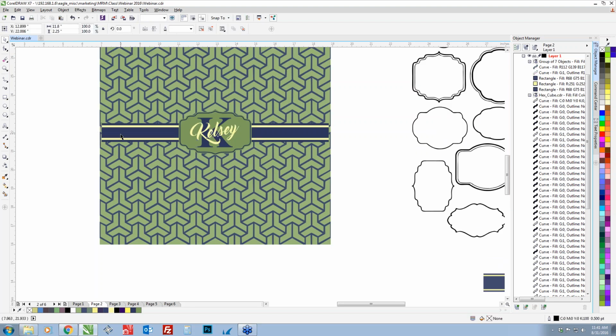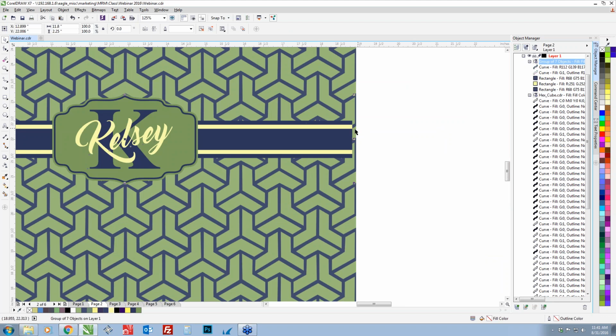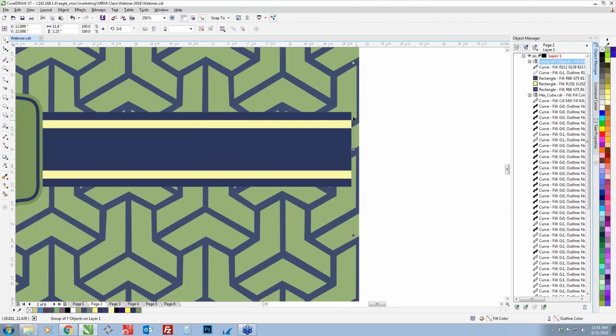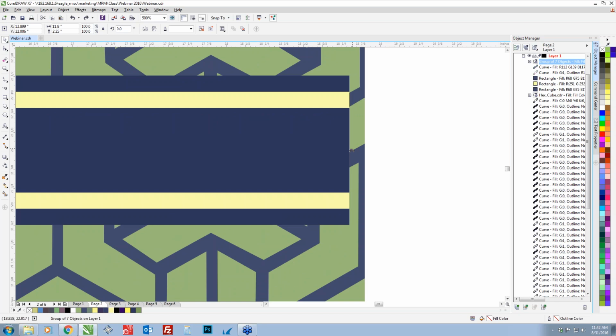All right. So you see there's a little bit of space here on the edge. So we're going to extend it out. The way we do that, just hold down Shift, grab it, and pull it to the edge. And as you can see, when I did that, it immediately snapped to the edge of my artwork. And the reason it's doing that is because I have the Snap To selected, Snap To Objects.